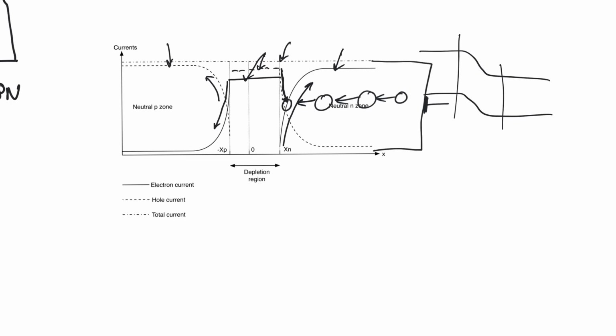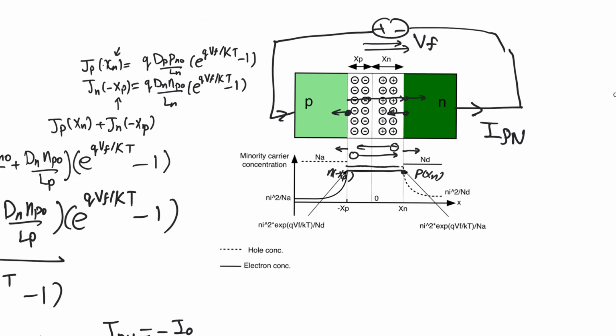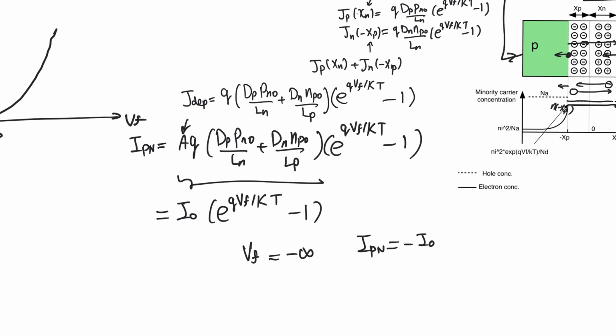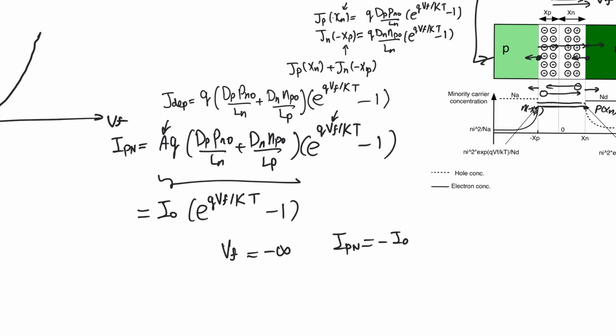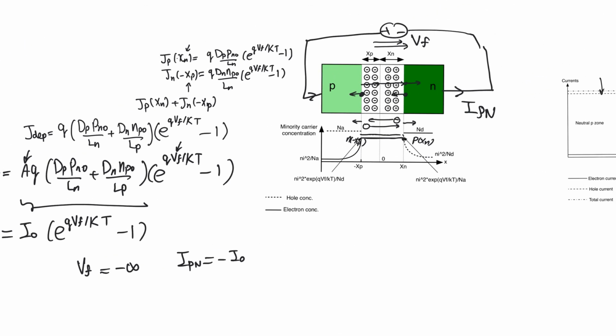The main takeaways here is that the expression of the forward current is dependent on the forward bias, very strongly, exponentially in fact. There's a factor outside called the reverse saturation current, which when we look at it is almost entirely dependent on doping levels. And this is going to affect both the forward current and also the current that flows in the reverse direction. It's important to recall that the main phenomenon that allows forward current to flow in the PN junction is the diffusion of minorities across the depletion zone.